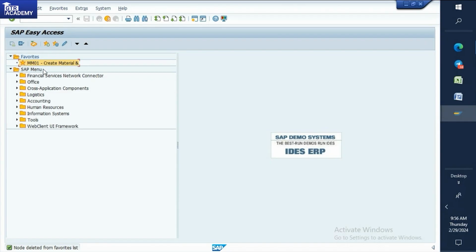For the one plant, you just go to that plant and extend all the storage locations by creating them with the define option only under material management. Under material management, you can find storage location to be created under the plant. So don't get confused between define and assignment when you get into the storage location creation part. Okay, clear now?